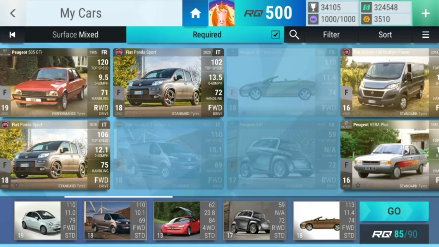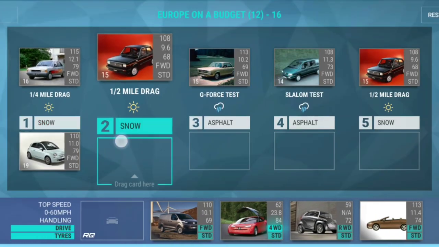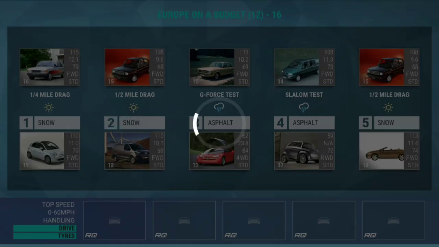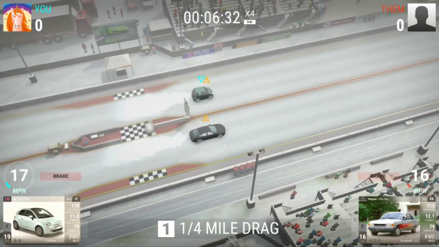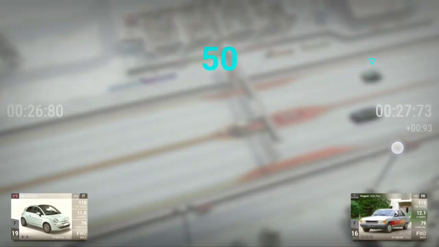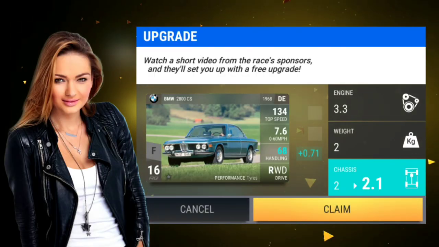Let's just use him. He's faster, right? Isn't he? Yeah, he's 1 second faster, so let's hope. In total, he's faster as well. Perfect, okay.